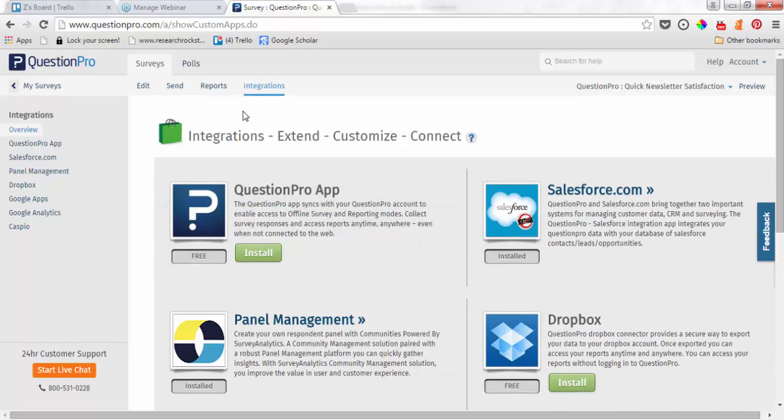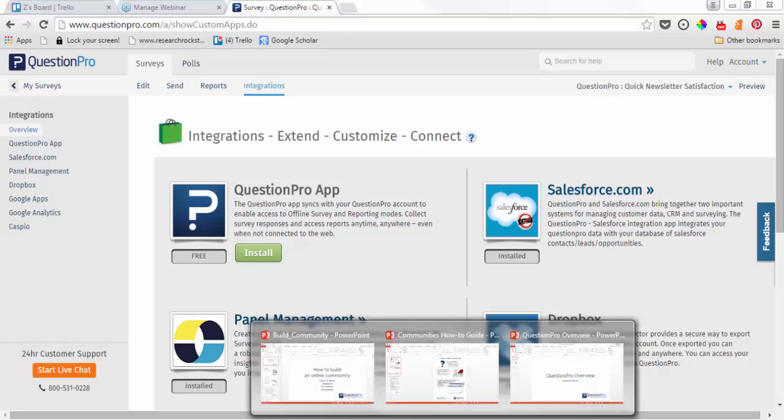And that is a quick overview of QuestionPro from start to finish: from creating your survey, editing your survey, adding new questions, putting in your finish options, your security options, sending it out, maybe setting up an action alert to let you know when someone has replied, taking a look at their reports, and then integrations. So again, if you have questions about QuestionPro or about anything that we've covered, please feel free to use the Q&A module to submit those.